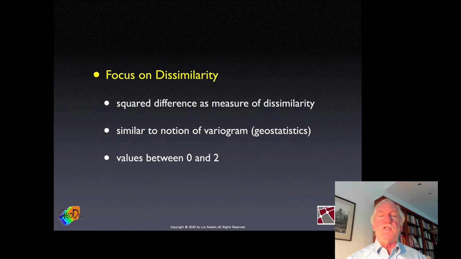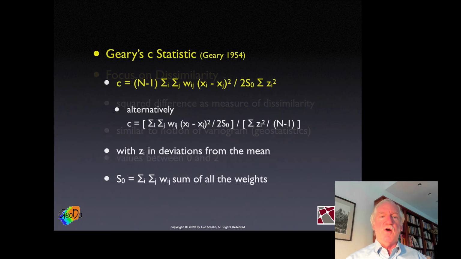The values of Geary's C are not positive and negative, but they go between 0 and 2. Roughly, the big difference between Geary's C and Moran's I is, recall, the mean for Moran's I under spatial randomness was just a little bit negative from 0. The mean for Geary's C is 1, so not 0 at all. So here's the statistic. It is not quite as old as Moran's I, but still pretty old, a paper in 1954. The numerator is our weights again, but now instead of the cross-product, we have the squared difference.